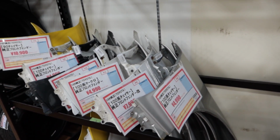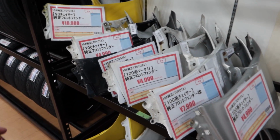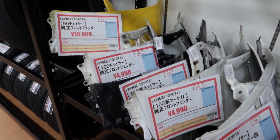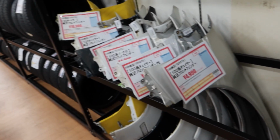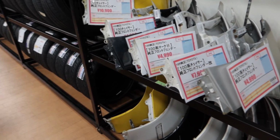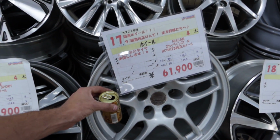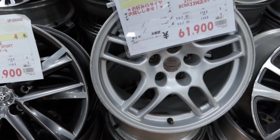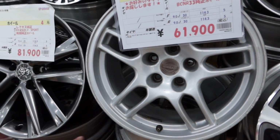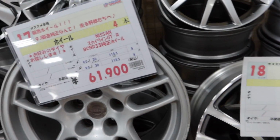I didn't see this last time I was in this Up Garage, but they've definitely got some pretty good parts. Seems like they definitely got a lot of JZX fenders. It's actually pretty awesome. Wow, a lot of JZX fenders. That's really handy. So if any of you guys at EBC with your JZXs have a front end brain, you can get a whole bunch of spare fenders here apparently. They got a whole collection of different colors too. This is a pretty good spot. R33 GTR wheels for about $600 for the full set. They're not that bad condition either, but I mean, you'd probably want to clean them up and paint them. The gutter rash is pretty minimal too, it's pretty decent.